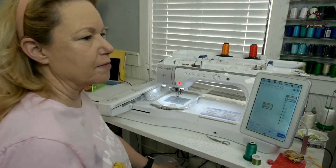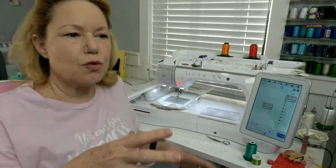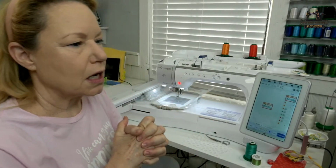Now I'm using the 5x7 hoop. I could have used the 4x4. I recommend that. You want as little movement as possible. You also save stabilizer that way. I couldn't find my 4x4 of standard.